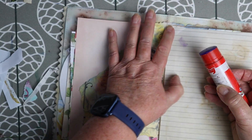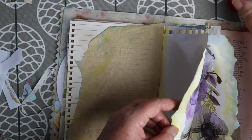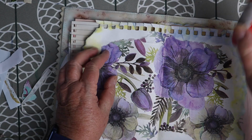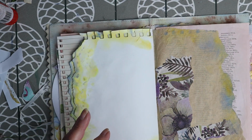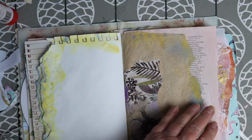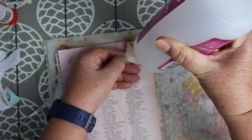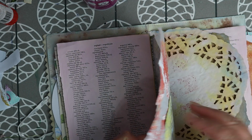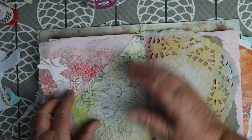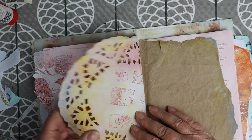I'll probably have to go through and stick all these down properly. Oops. I want to tear that. I don't like it. It's going to be a bit hard, isn't it? Well, I know what I'll do. When I get off camera, I'll get some squiggly scissors and cut it. Is that sticking? Seems to be. If I just leave it alone, it should be alright. Pop something under there. And that one.